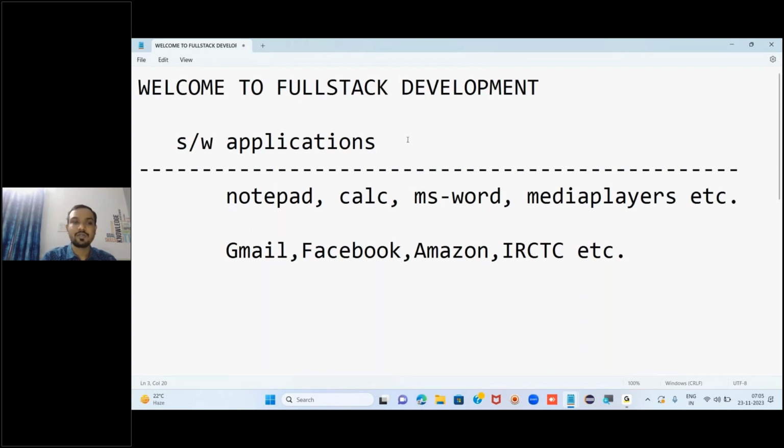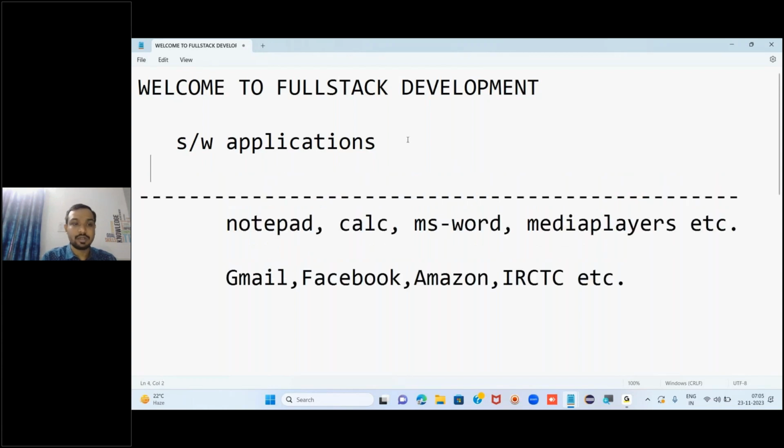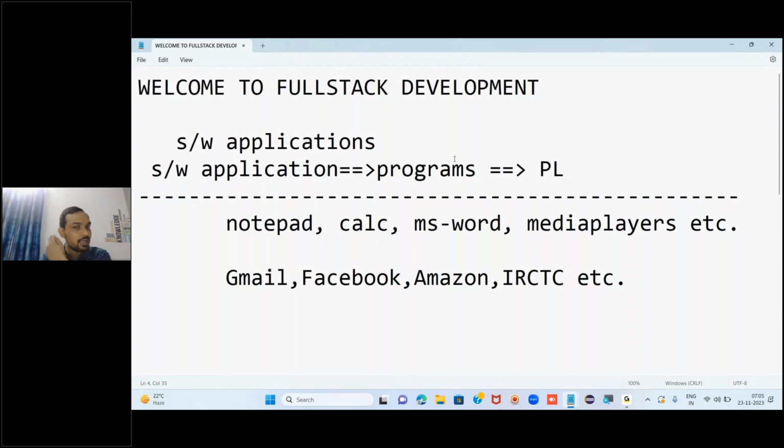We know, right? Generally, a software application means what does it contain? In any software or software application, both are the same. It will contain different programs, and all the programs are written with the help of a programming language. That is what usually happens. Every program will do a certain task.